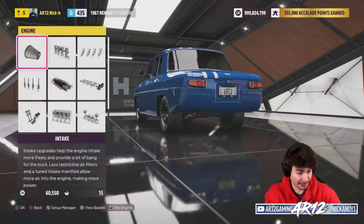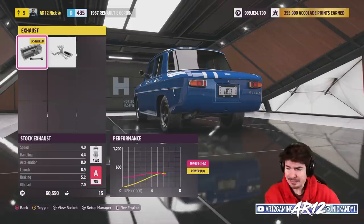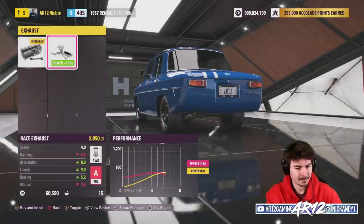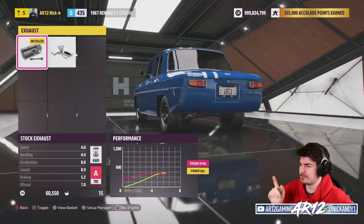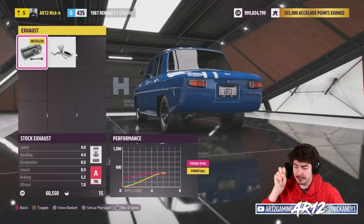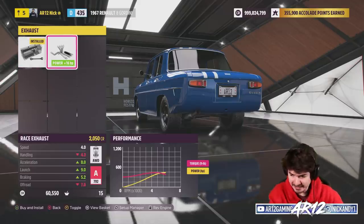Other than that, I'm feeling really, really confident with this. Let's upgrade it all the way to the max for horsepower. Actually, let's check the sound first. I don't know if it's only me, but why does the stock exhaust sound way better and way more aggressive than the race exhaust?